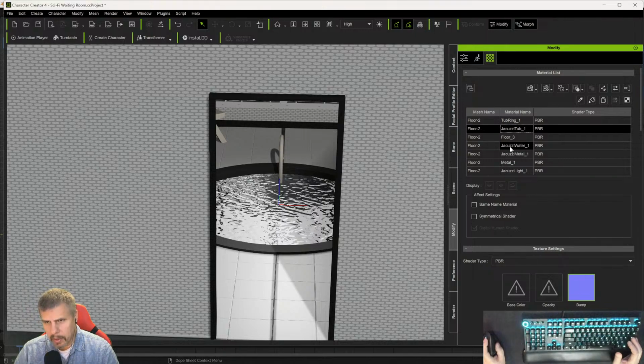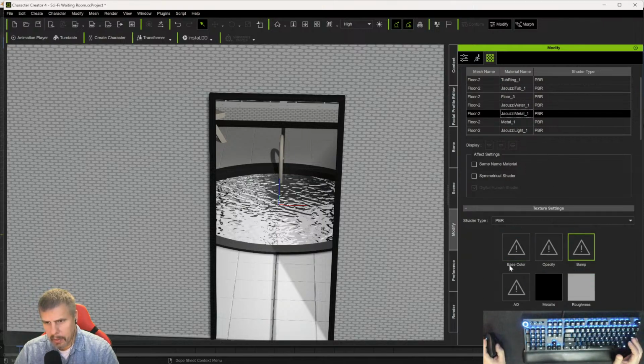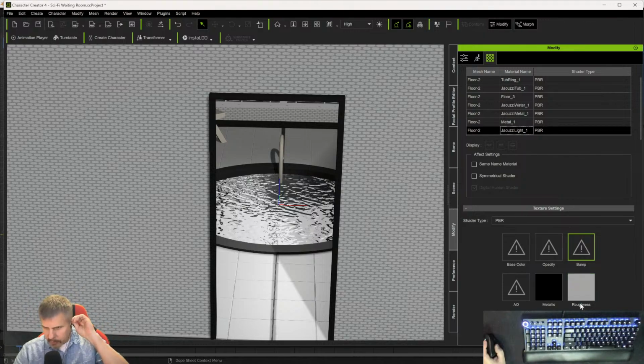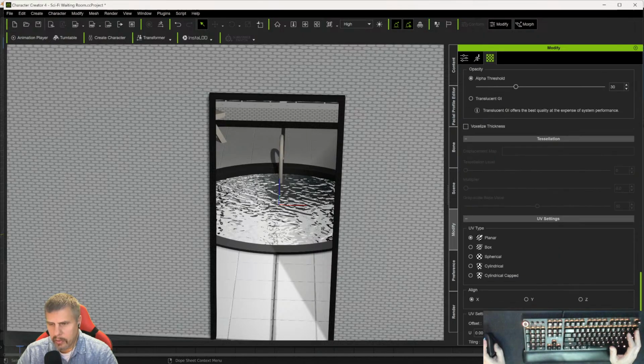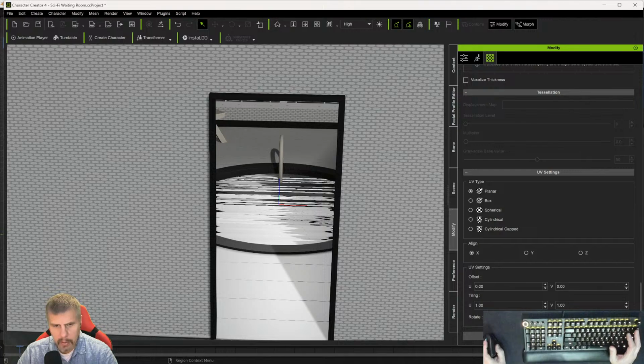They all have some metal. Okay, they all have this metallic and roughness thing. Okay, that symmetrical shader. Let's see what happens when we switch that to symmetrical, apply.